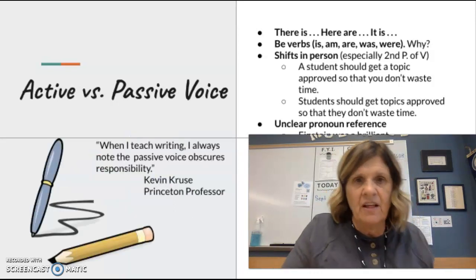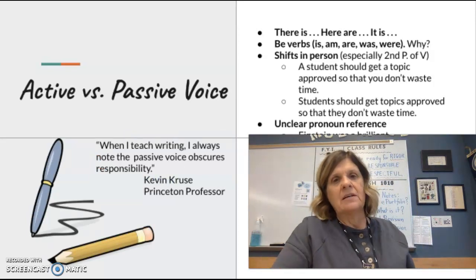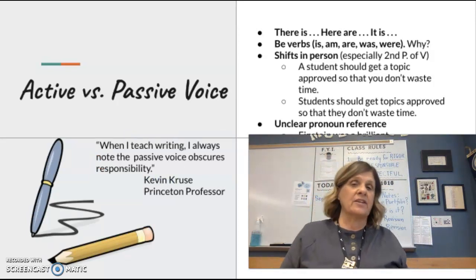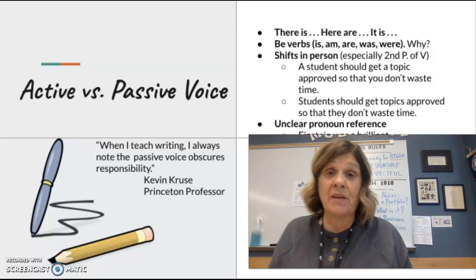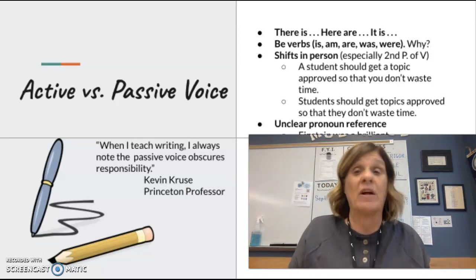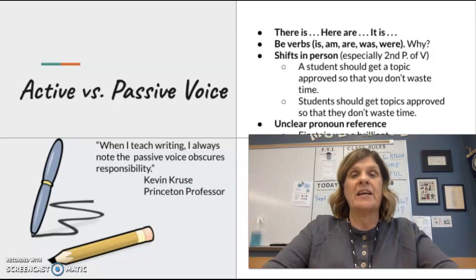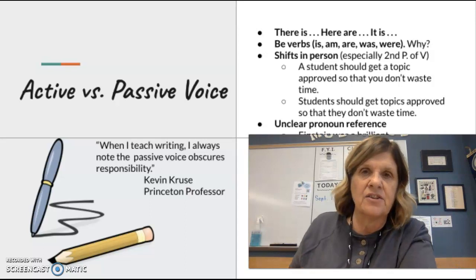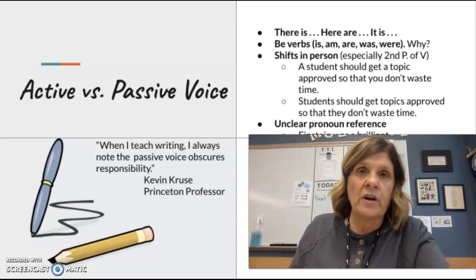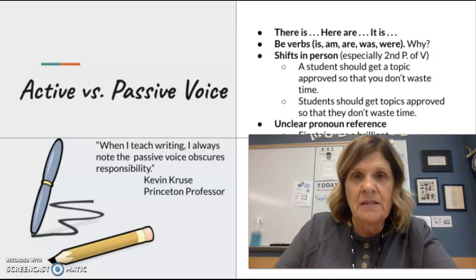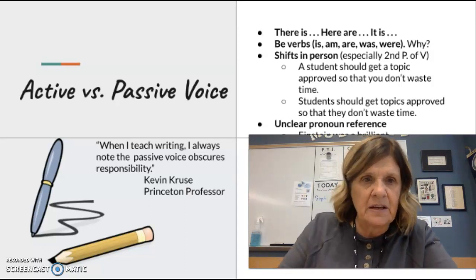And then active and passive voice. Passive voice is where it takes you 25 words to say something that you could say in 12 or 13. It's like taking a sentence and throwing it in the wrong order, and the reader is hanging until the end of the sentence to kind of make sense what you said in an overly wordy, backwards way. So look at the examples of active versus passive voice.